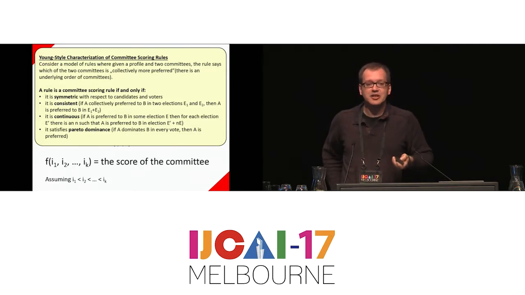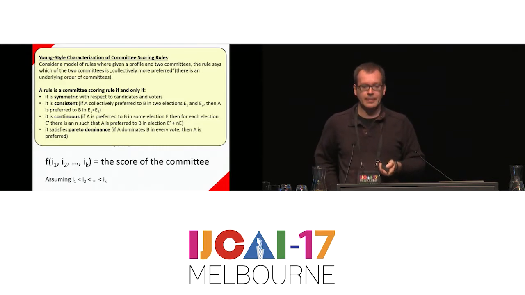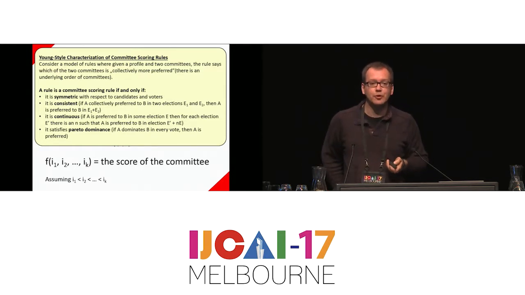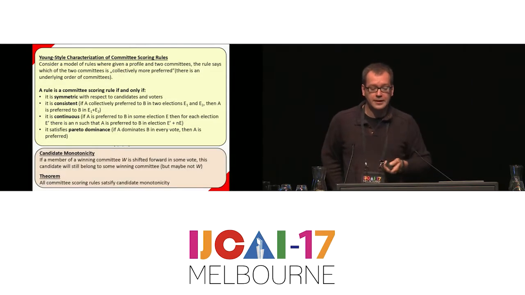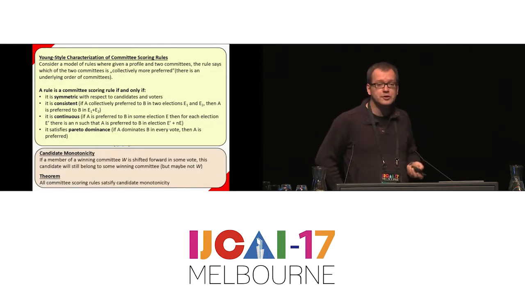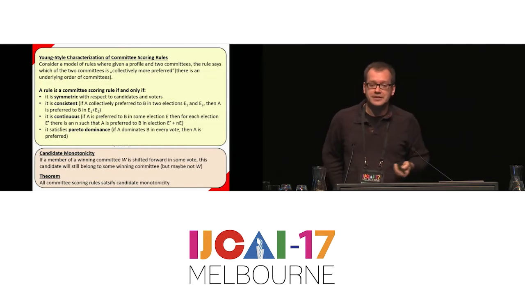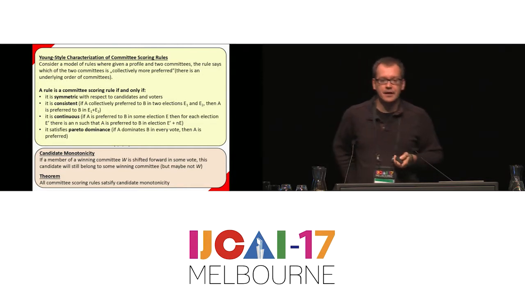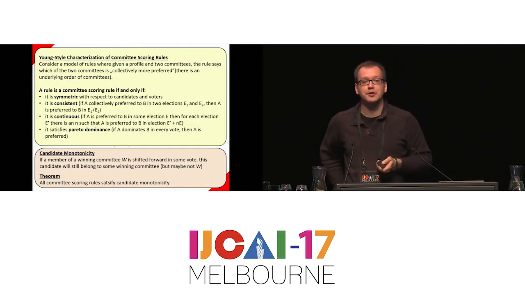It still works. Essentially what it says is, if you care about a few basic principles, committee scoring rules are your only choice. And in the case of multi-winner elections, it turns out that it's not such a small choice. We actually have a lot to choose from, and that's nice. Committee scoring rules have some other nice properties. One of them is that whenever you rank someone higher, this person actually does better, so that's nice. However, instead of looking at these very specific axiomatic properties of committee scoring rules, let's just go through an example.